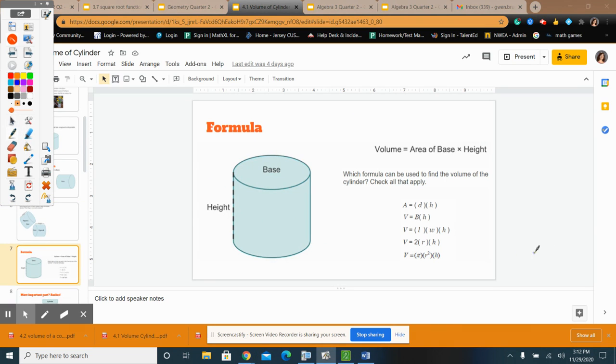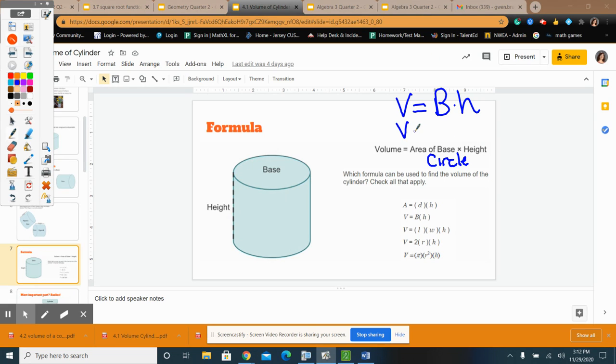So what is the formula for volume? Well, we talked about with prisms a lot. That was the area of the base times the height, the big B times H. And that's exactly what it is for a cylinder. But this time the area of the base is going to be the area of a circle. So we kind of have a formula that works for every single cylinder. You don't even need to figure out different bases.